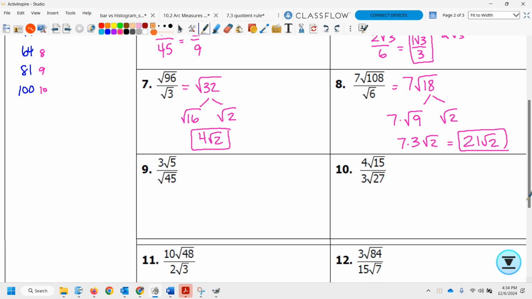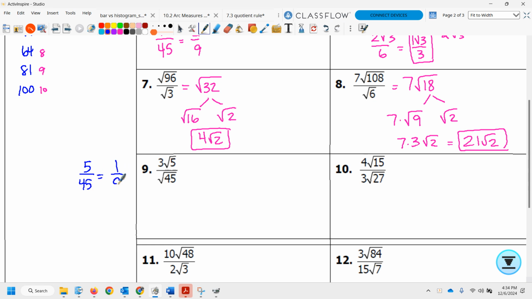Okay. All right, here's a funky thing again. This is kind of crazy, and you have to just practice with it. 45 is not a perfect square, neither is 5. I can't have this down here, but let's see if I simplify the fraction. I'm going to write it over here on the side: 5 over 45. If I simplify that in fraction form, that gives me 1/9.